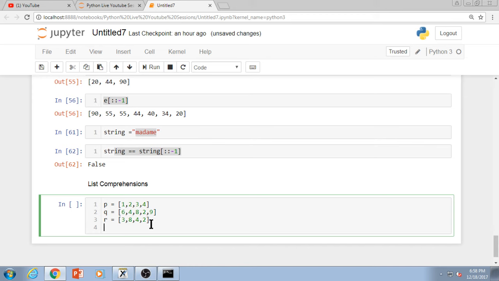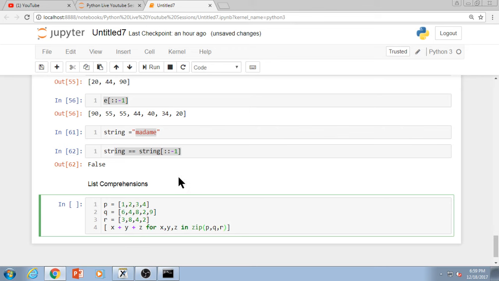One fairly simple and easy way to do that and get a list out of it is what I'm going to do here. So say x plus y plus z for x, y, z in, and now comes the function that will integrate these 3 lists together, that is zip. So say zip(p, q, r).